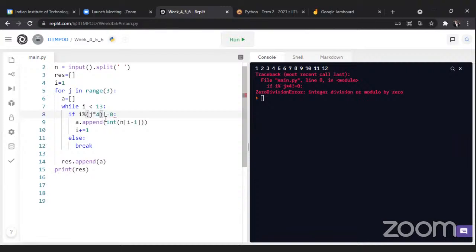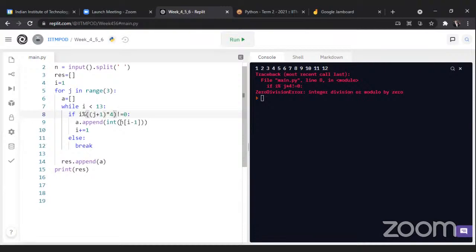So now first time I start from the J1. So 1 into 4. J plus 1, J is a 0, 0 plus 1, 1 into 4.